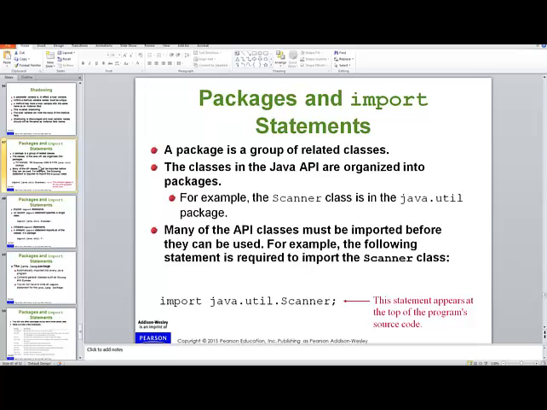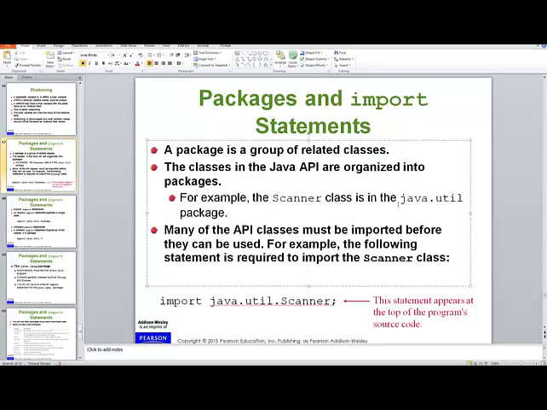This next slide is a test question slide. A package and import statement. Like I said, you need to know the word import for the test question, to import in some library files from outside coming in. So import is a reserved word that you need to know as well. It brings in groups of related classes; the classes which are API are organized into packages as well.